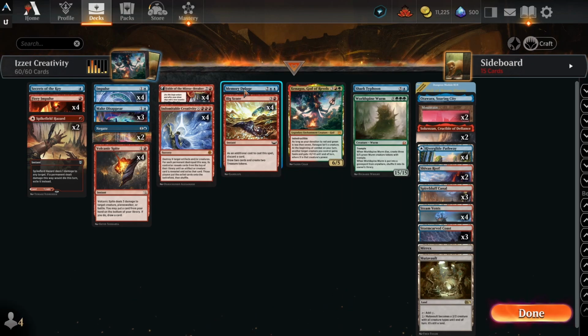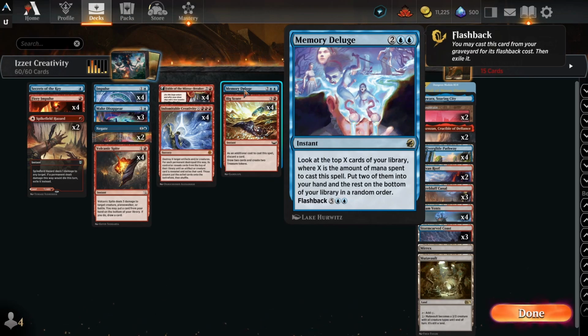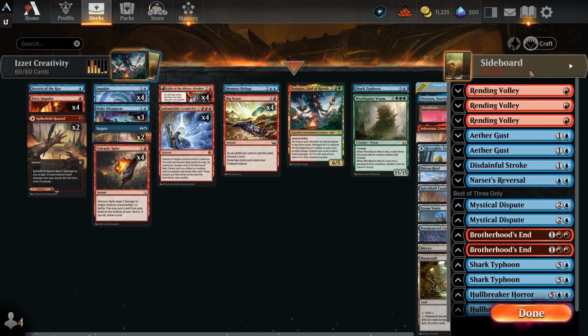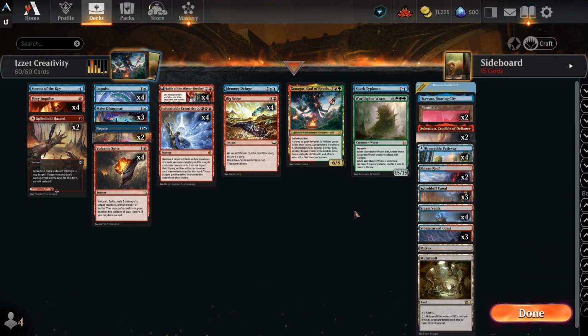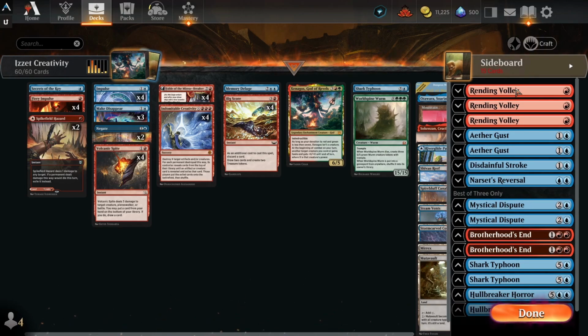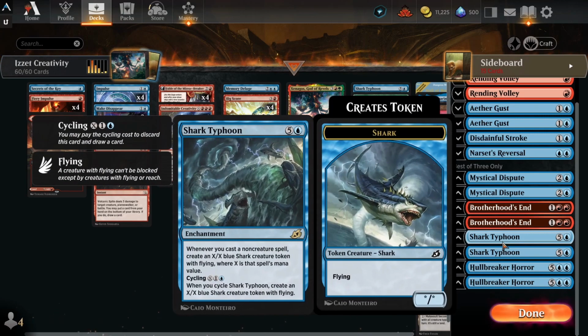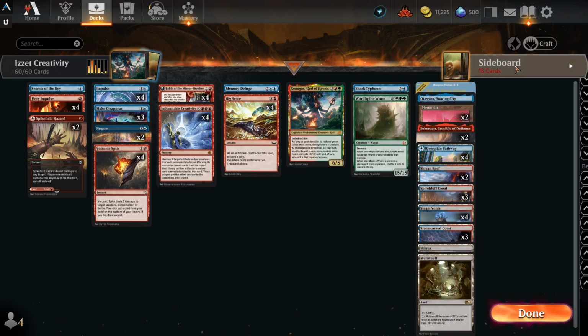Because we don't have access to Dig Through Time, unfortunately, we're going to run a Memory Deluge here. Outside of the Memory Deluge, the rest of this deck is actually Pioneer ready. So you can actually just go ahead and start playing this deck already in Pioneer. For the sideboard, we're playing 3 Rending Volleys, 2 Ether Gusts, a Disdainful Stroke, a Narcissus Reversal, 2 Mystical Disputes, 2 Brotherhood's End, another couple of Shark Typhoons, and 2 Hullbreaker Horrors.